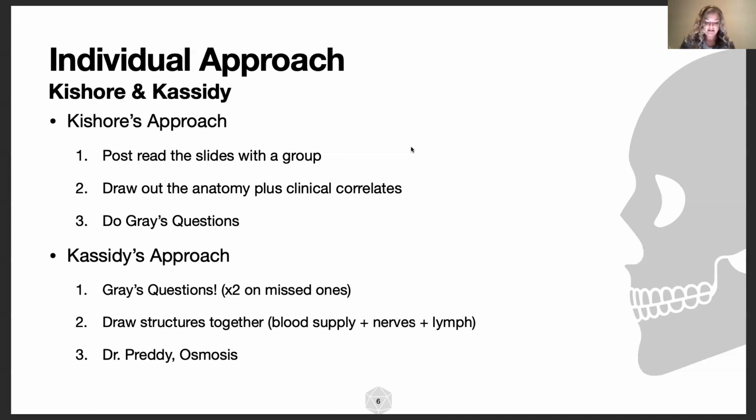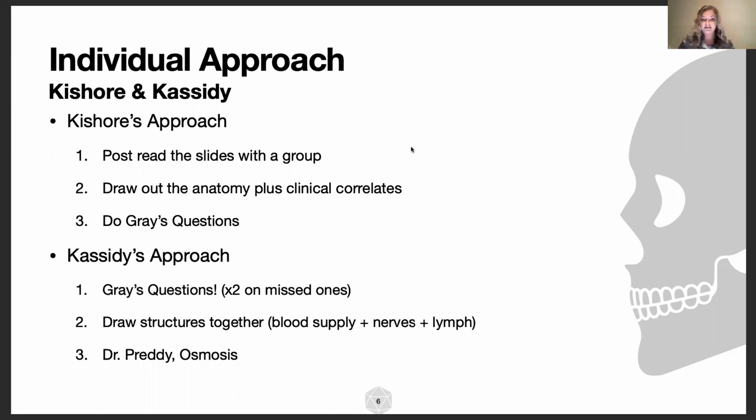And then Kishore mentioned this, but drawing is a big thing. When I whiteboarded anatomy for MSK, I liked to draw the limb, let's say an arm. Then I would do the arterial supply in red, all on the arm. And then I would do the venous supply in blue right next to the arterial supply. Then I would do the nerves in a different color. The arm's a little bit tricky with the nerves because of the brachial plexus, there are a lot of them, but I did all of that.